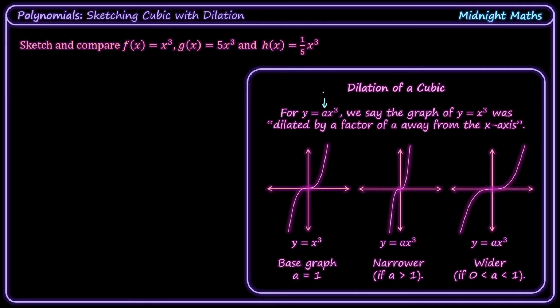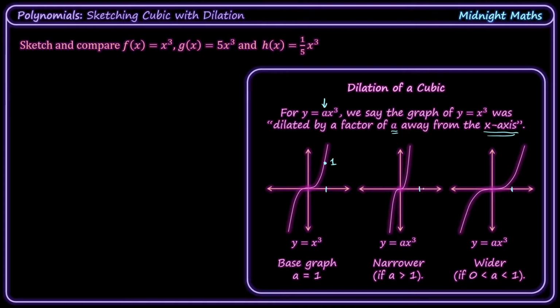And when you put that coefficient there, the graph is dilated by a factor of a, by that dilation factor, away from the x-axis. The reason it's away from the x-axis is because you can imagine I have the same x value in all of these points. The original graph has the x value here. Let's say this is the x value of 1.